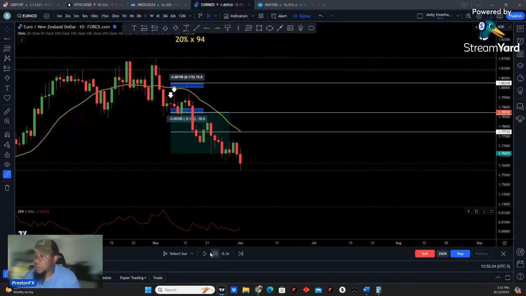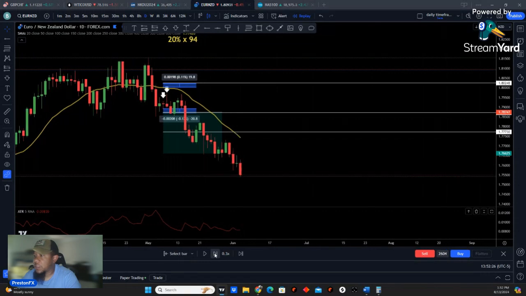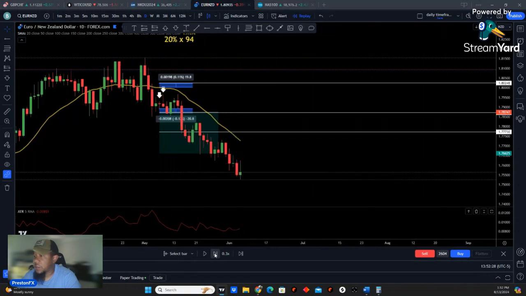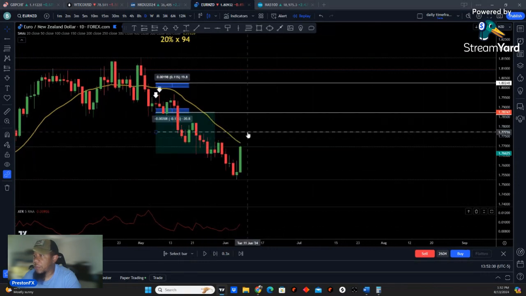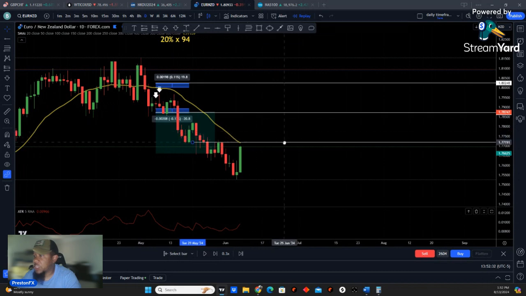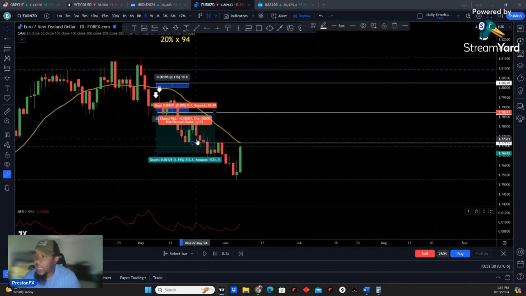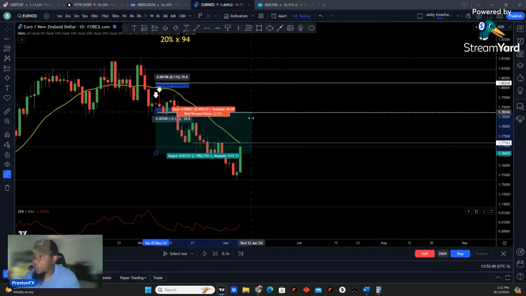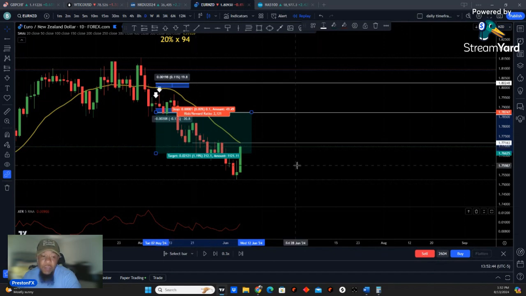All right. Let's see where we at. Look, this is where you should be at right here. Your stop loss should be right here. This is pretty much where it probably took you out. You see this long candle? You getting out right here. I can promise you. All right. So that's about 212 pips.